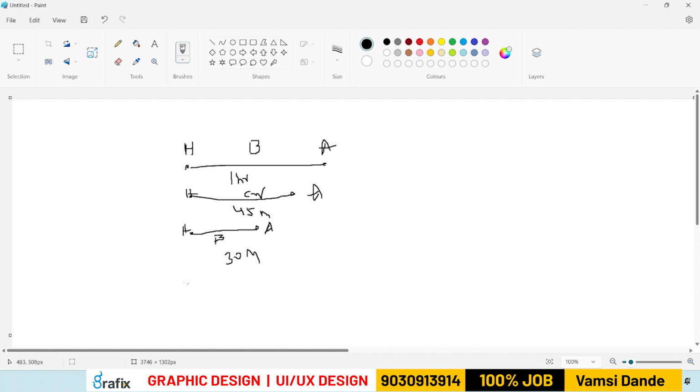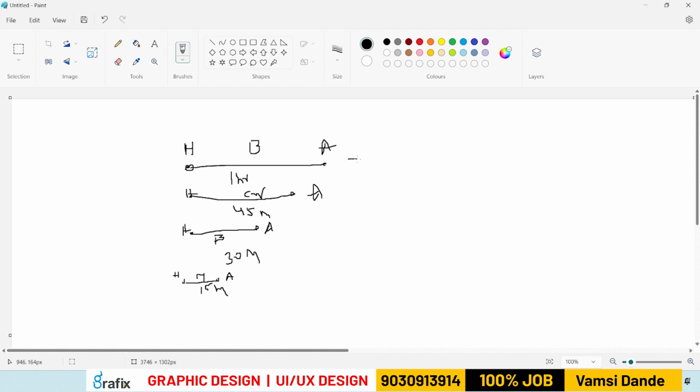And again, high tech city to Amirpet coming with metro. It takes 15 minutes. So what is happening based on the vehicle? The distance is changing. The key point where it started and where it ended, what is the time? 1 hour.